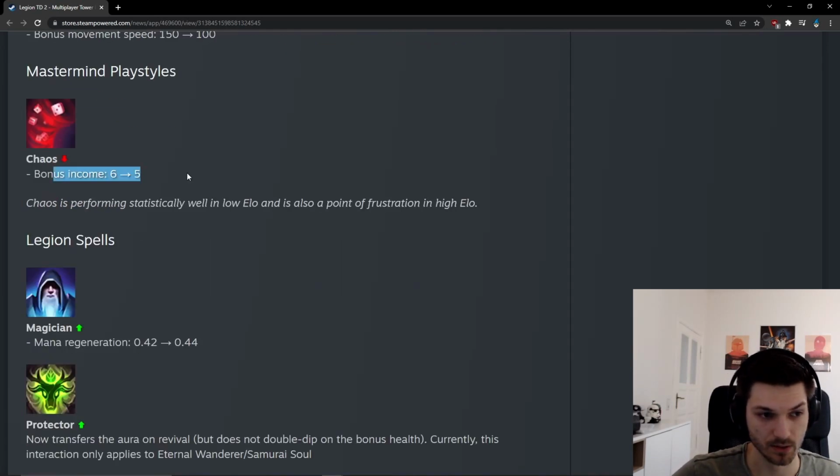We have Chaos getting nerfed in income. This is very much needed. Chaos is one of the problems why games are going so long at the moment. It is broken because it's once again hit or miss, right? Either you go for those broken late game combos, or you can roll the perfect unit for the perfect wave.